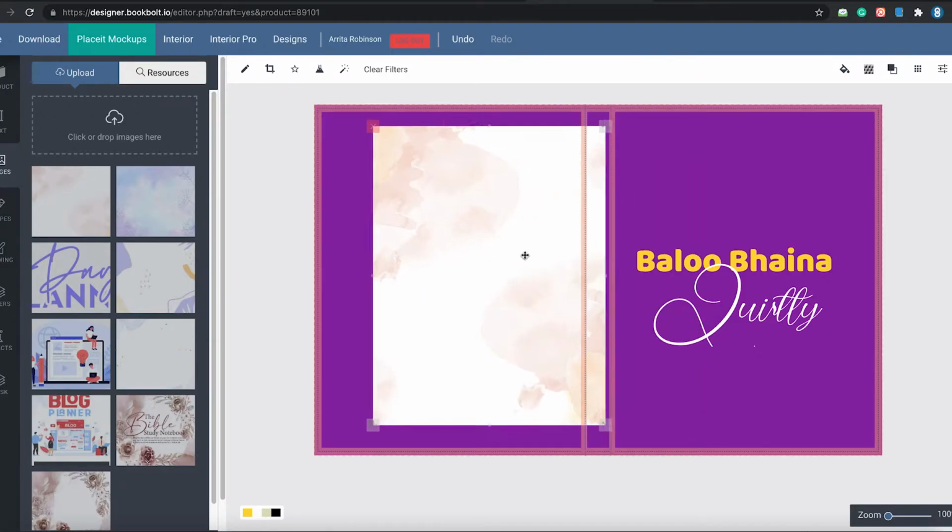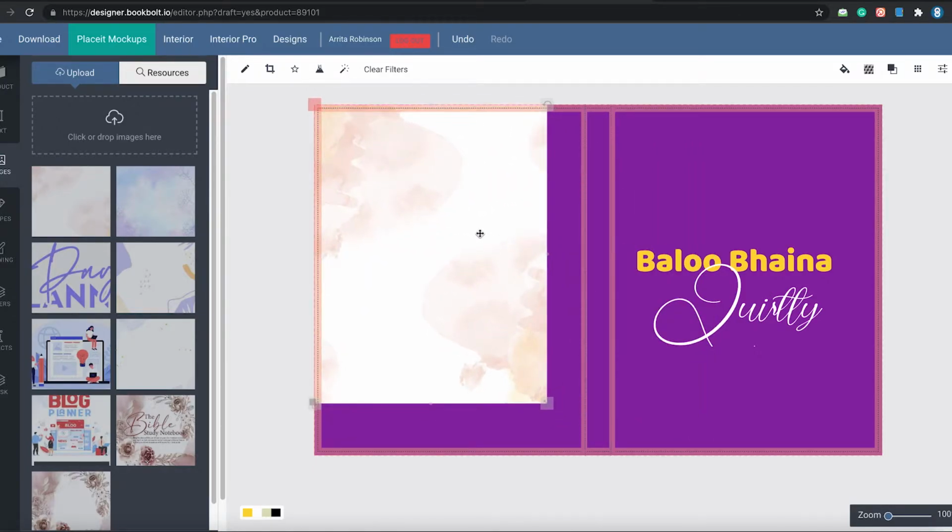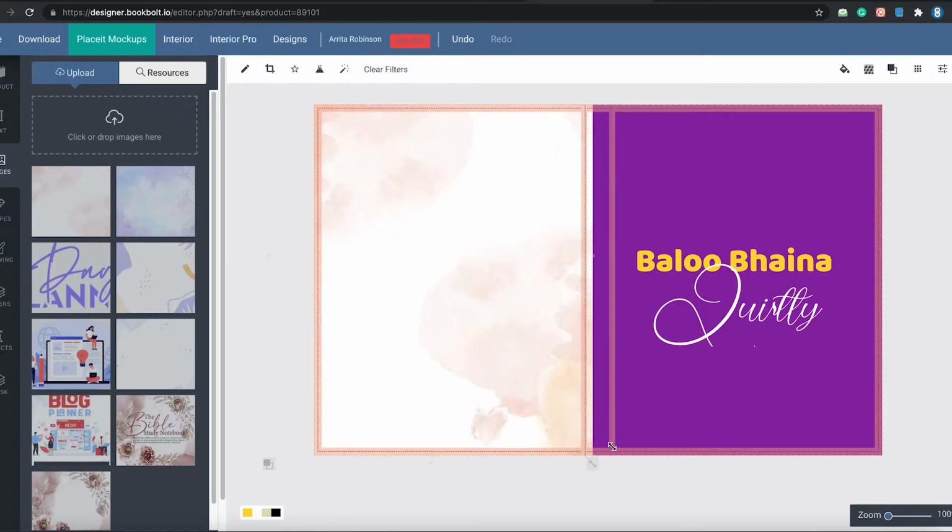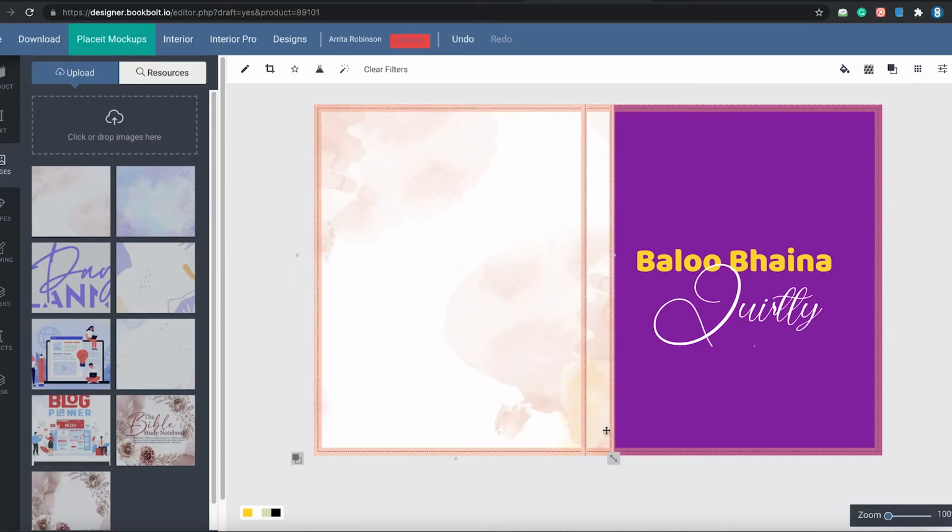So as you can see, I just want you to pay attention to these areas. These are called the bleed areas. The bleed areas are areas which are cut off from your book to make it 8.5 by 11. So it would probably be like 8.75 by 11.25. So what I like to do is pull it out a little bit past the bleed area, to cover some of those things here.